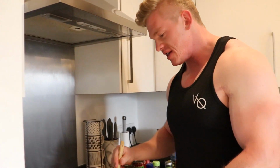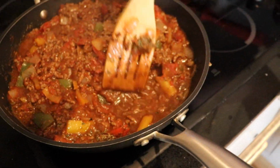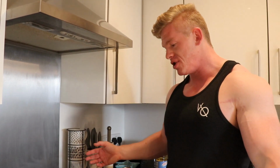So you can see this is quite watery and runny at the minute, so we really want that to dry out, otherwise it's just going to be not nice. So yeah, we'll leave this again to simmer down for a few minutes, taste test it again, but that's the most of it. You basically leave these to simmer for 20-30 minutes to really get the flavour to go through the meat, and then it's ready to go.